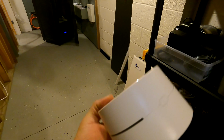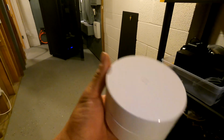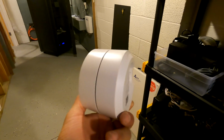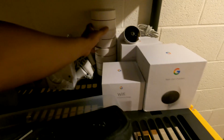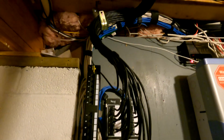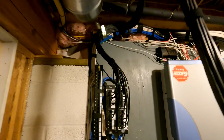And honestly, if you don't have the budget to do something like that, and you get this, and it works for you, that's great. But most of the time, this doesn't work. It only causes problems, confusion, and then you end up with 5 of these. I think he had 5 total, and the network performance sucked, but that was actually due in part to the wiring being so messed up in this house. So, like I said, I don't know if you've seen our other video, but check it out. We did a complete rewire of this panel. This looked like a total disaster before we got in here. I mean, it was just atrocious.